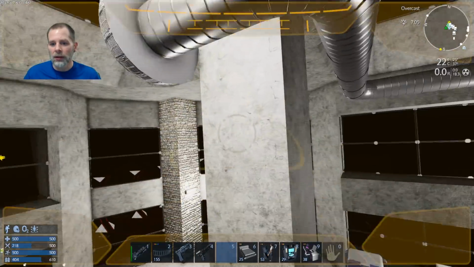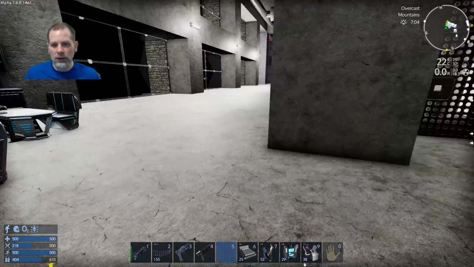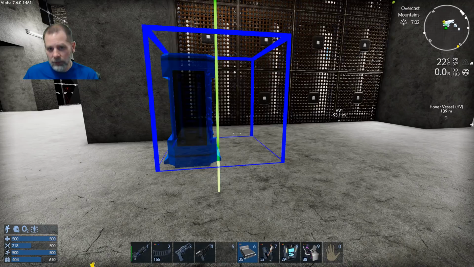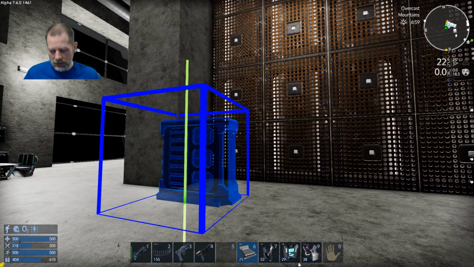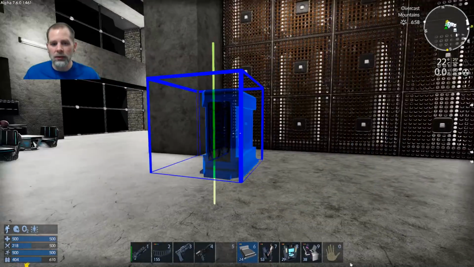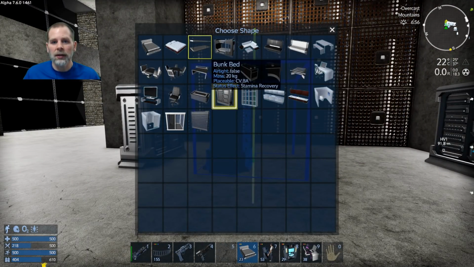There we go. How's that? Yeah, that's much better. It was really dreary looking in here. And so we're going to do, let's see. Yeah, it's too bad we can't overlap blocks. It's always a complaint. Okay, so we're going to do lockers like this and some bunk beds, I think.